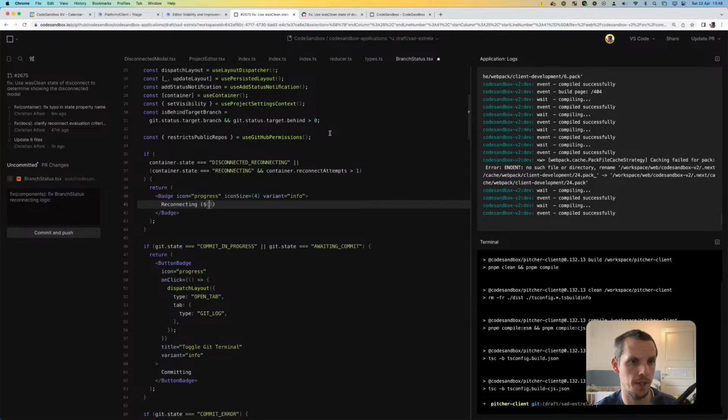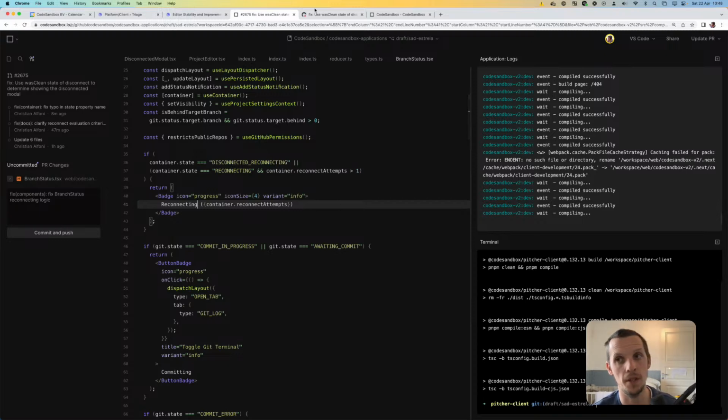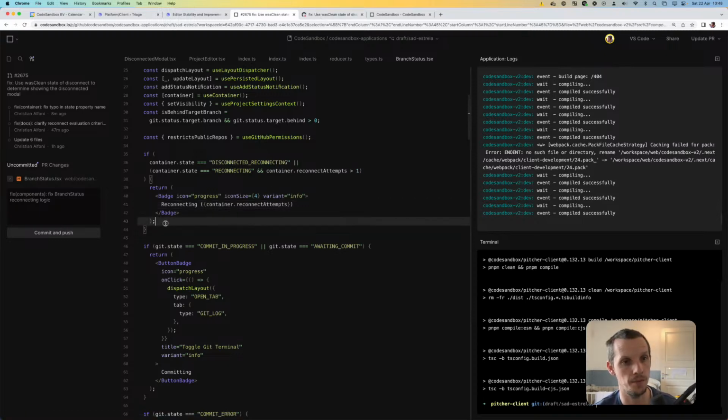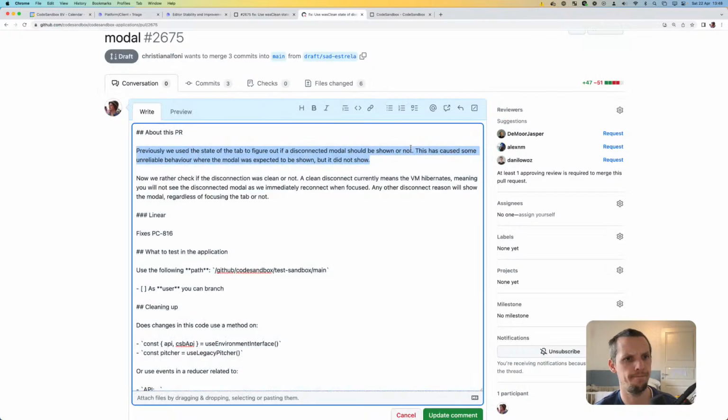So, for example, you could say, oh, confusingly, container dot reconnect attempts. Yeah, I think we can just show it in. Okay, but this is really good. Now it's really coming together.